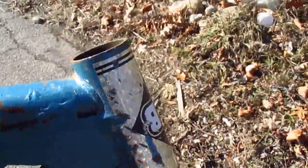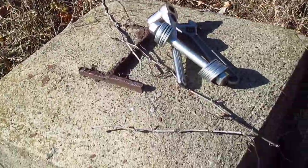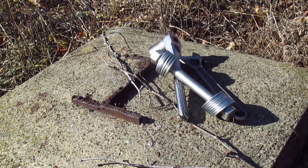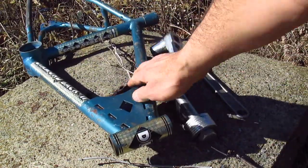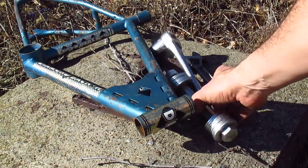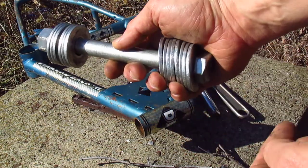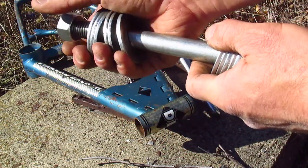And it looks like maybe, just maybe, we've found exactly the thing we need right here. I'm going to put the frame down and pick up this bolt. This is a big bolt that you can get at Home Depot with a bunch of washers and a nut. It's only going to cost you a few dollars.